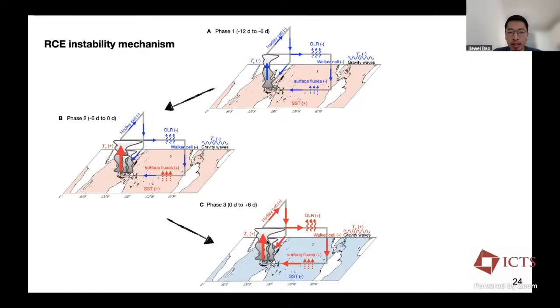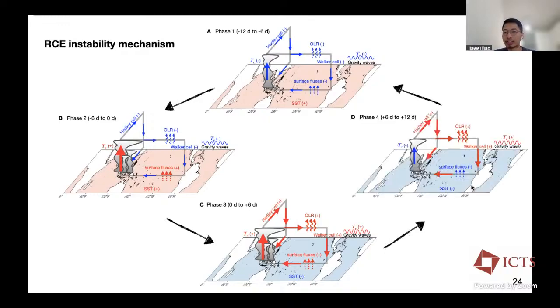It shows that now the circulation also strengthens at phase 3. And this increased circulation leads to increased surface wind speed, which acts to cool the SST. And in the meantime, the atmosphere gets warmer because the convection increases the gravity wave homogenization. So now we are in a phase where the atmosphere is very warm, whereas the surface is very cold. So it's an atmosphere with low stability.